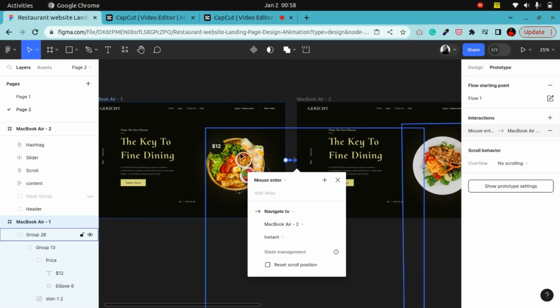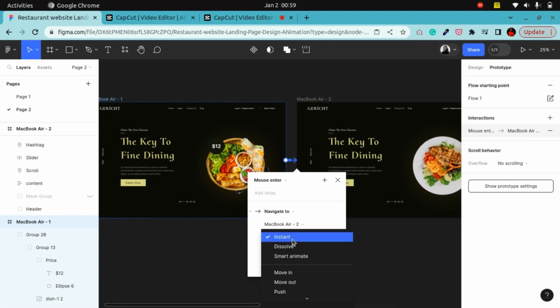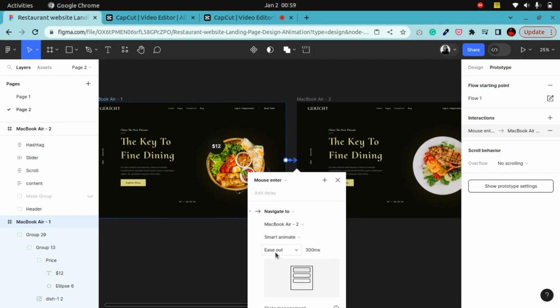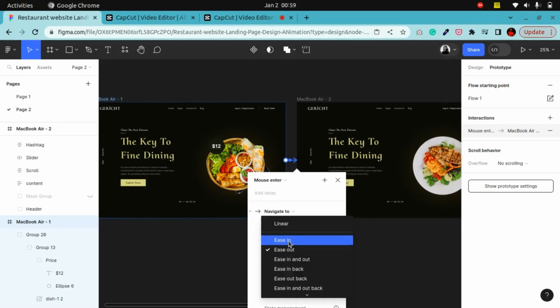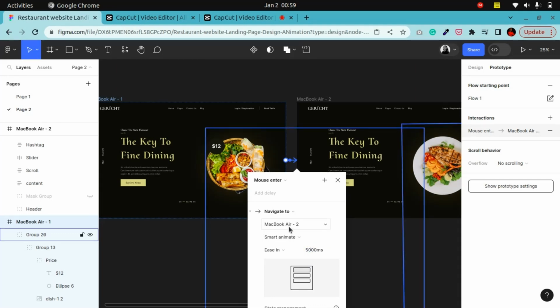This rotation is going to be moving on its own. We don't have to click on anything for this rotation to work. That's why I'm giving it mouse enter. This is going to be smart animate. I want to use ease in, and I want this to be very slow, so I'll make this 5,000.